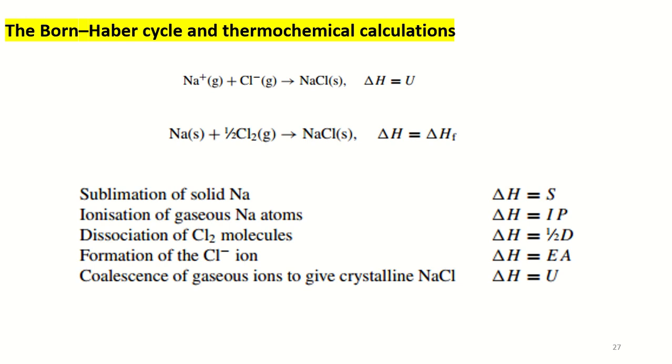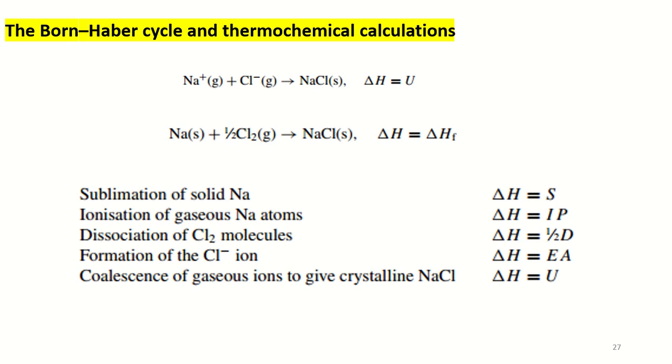The lattice energy of a crystal is equivalent to its heat of formation from 1 mole of its ionic constituents in gas phase. For example, if we look at the equation stated here, the sodium positive ion is found in the gaseous state, while the chloride negative ion is also in gaseous state. They will combine together and form sodium chloride, but in solid state. And the delta H is equal to lattice energy. We already discussed U. It cannot be measured experimentally.